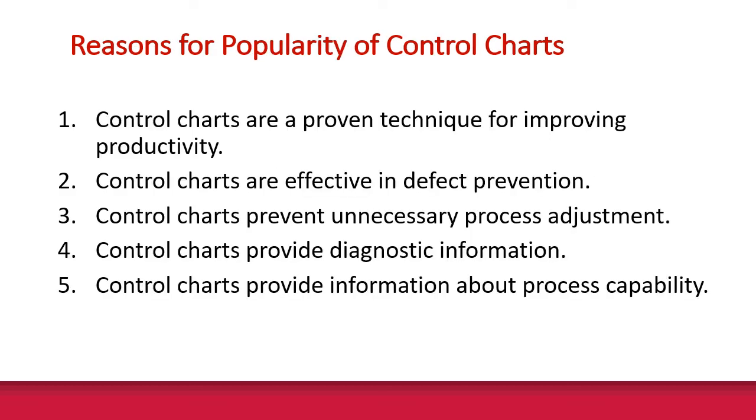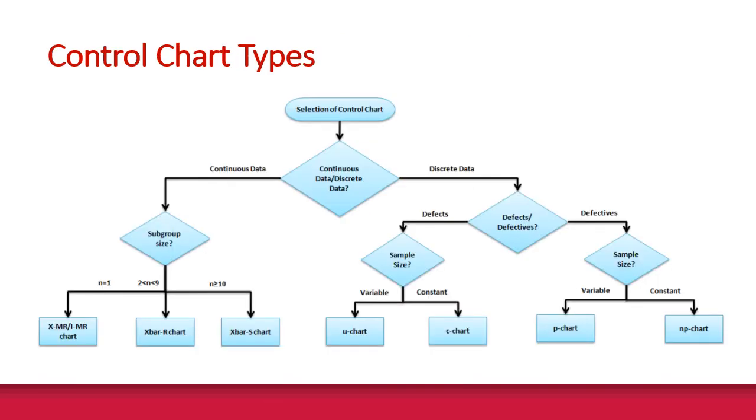So there are a lot of reasons for using control charts. Again, they're a lot easier to use than hypothesis testing and statistical methods. They're very, very proven. They've been used for 50, 60 years. Very good for diagnostic information. They provide a lot of information about process capability, which we'll talk about in a couple of modules down the road. So much of our focus going forward here is going to be on control charts.